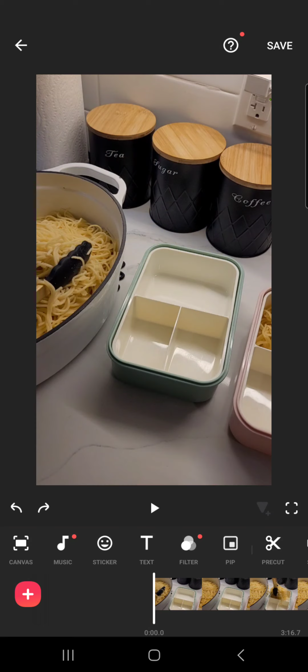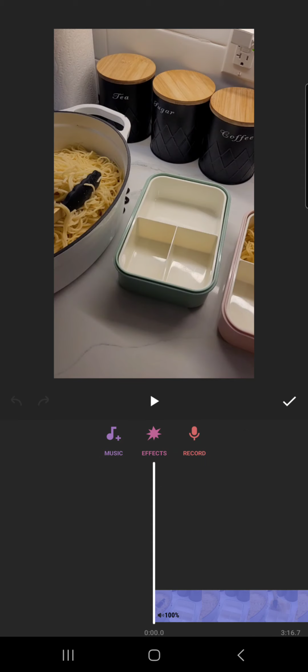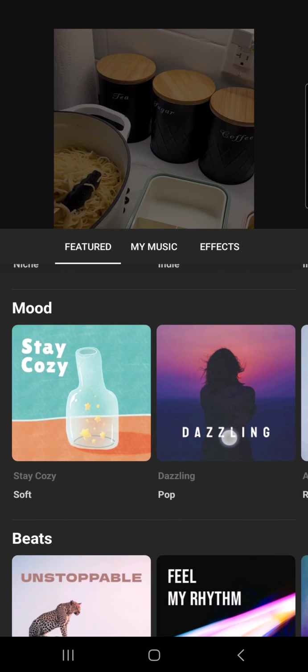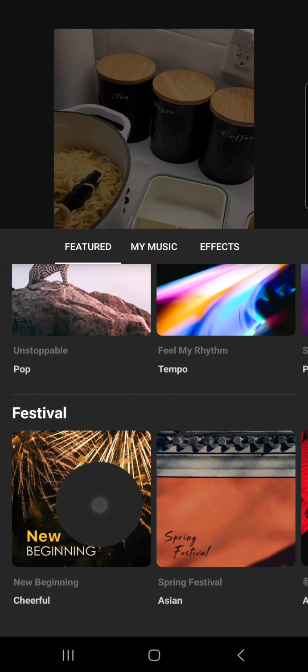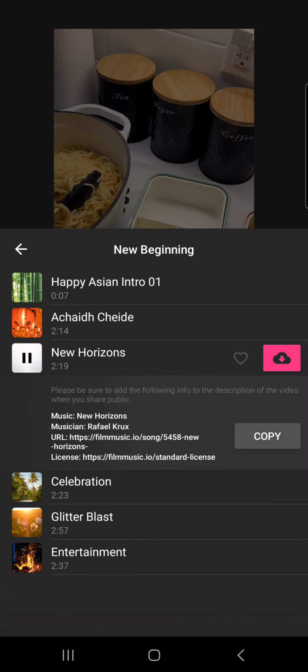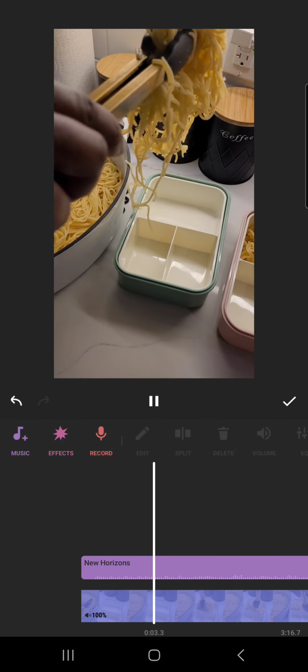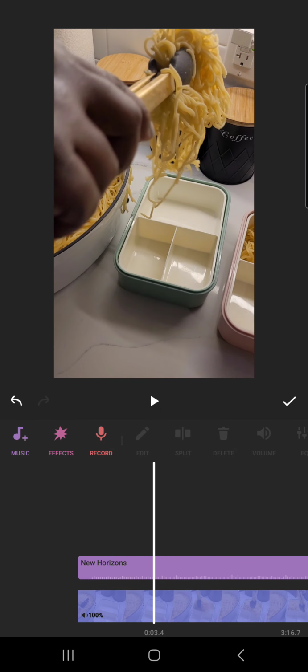Then the second one you need to know on the menu here is music. Once you click on music, it brings you to this next page, and the first one is the music. There's music that comes with the app itself. So these are the options. You can just click on it, pick anyone you want. If it's music you haven't used before, you have to download it before you're able to use it. So once you download, I clicked on download now, then I picked use. So now we have music on it. But there are 2 things now.